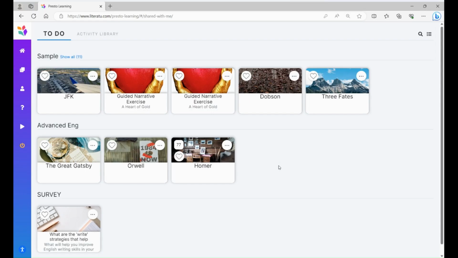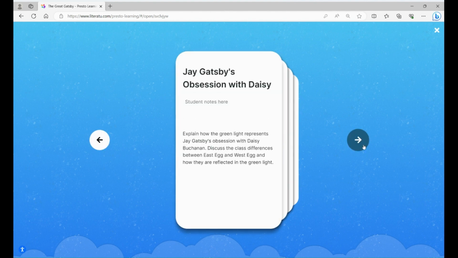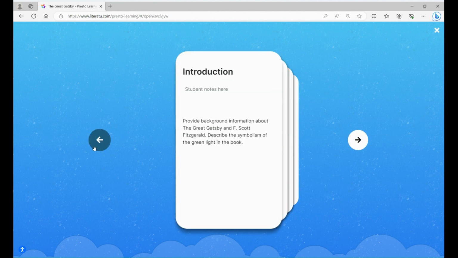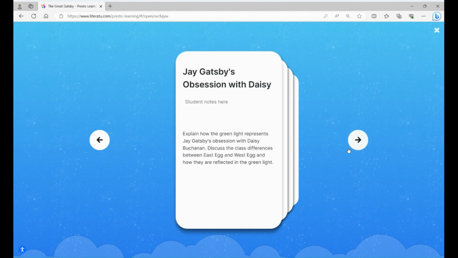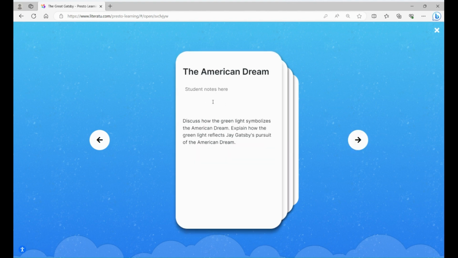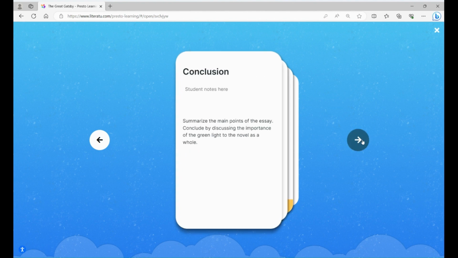Okay, so when students log in to Scribo, it's broken up into classes. They can go into Scribo or Presto. Here's the Great Gatsby card. Here's the one that we structured up for the kids. So this is their writing scaffold. It'll take them through. They can make notes here and keep moving, keep working, get their thoughts together on their phone, on the bus, anywhere they like, when they're ready to write.